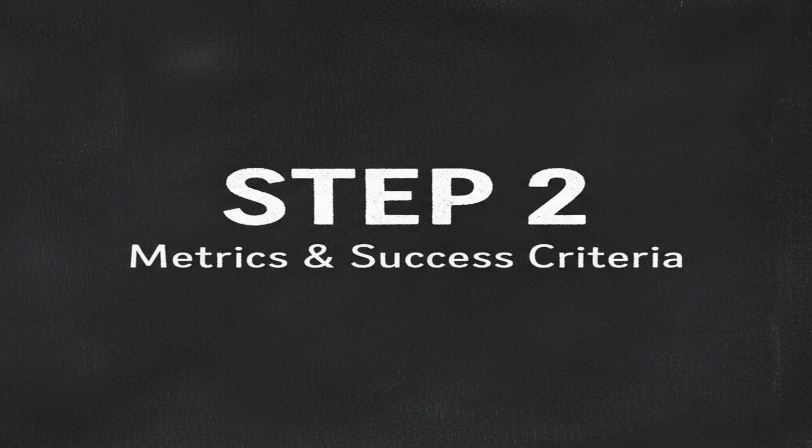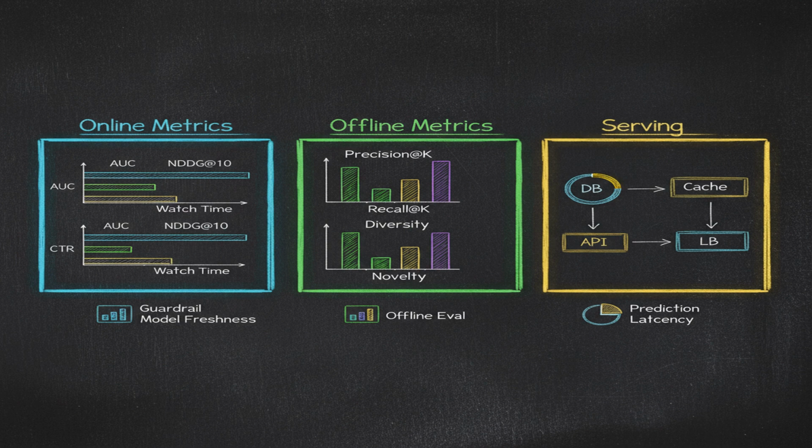Before we dive into the architecture, let's define our metrics. Offline metrics like NDCG and AUC are important for model quality, but they don't tell the whole story. Online metrics like CTR, conversion rate, and engagement are what truly matter. We also need guardrail metrics like model freshness and prediction stability. Remember that 90% failure rate we mentioned? Stale models are a major contributor. Ultimately, we're trying to maximize business KPIs like revenue and user retention. A senior engineer would ask, what's the latency budget to achieve these KPIs?